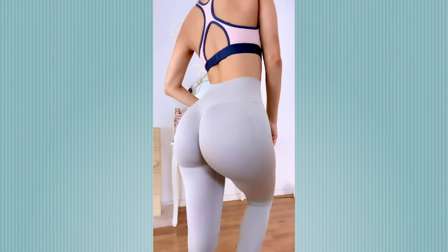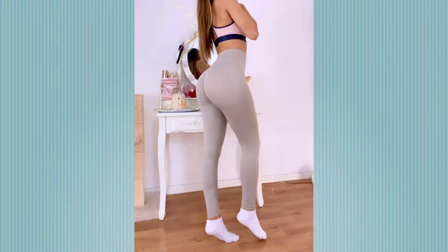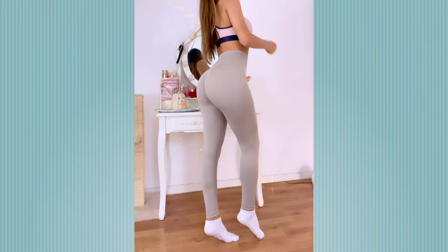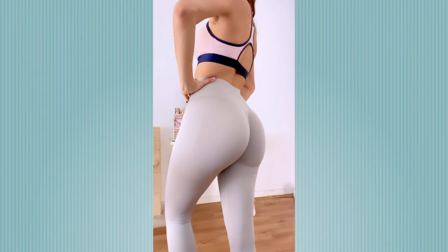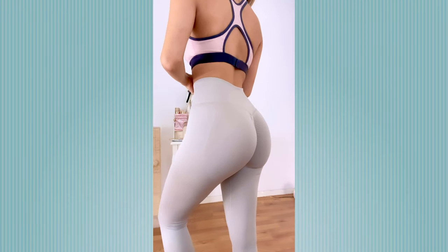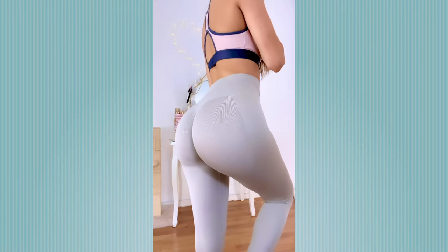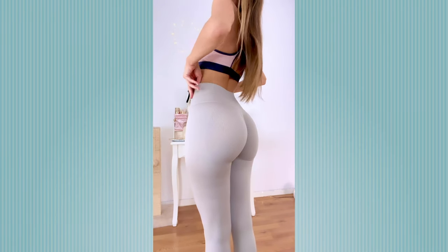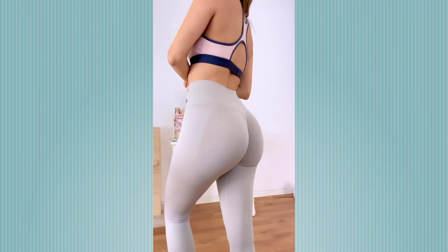They bring that perfect blend of comfort and warmth to chilly days and I absolutely love how versatile they are. I can't resist pairing them with sweaters, scarves and cozy jackets in those rich autumnal hues. Whether I'm out and about or hitting the trails for a fall hike, leggings are my go-to choice for a comfortable and stylish season. They just look amazing. On to the next one.